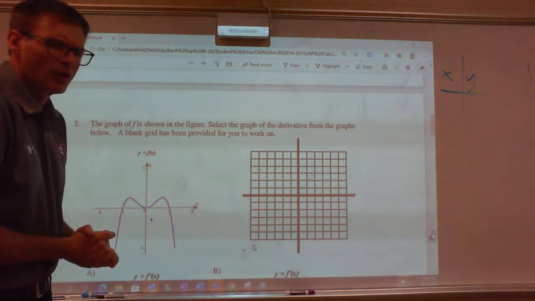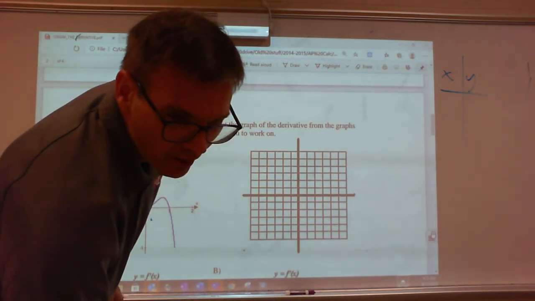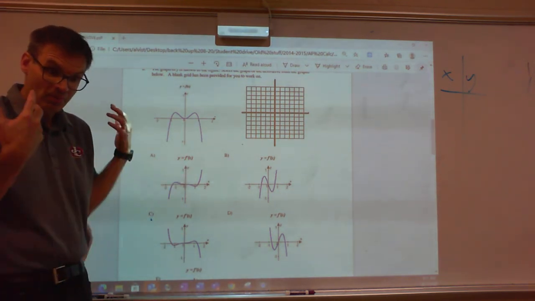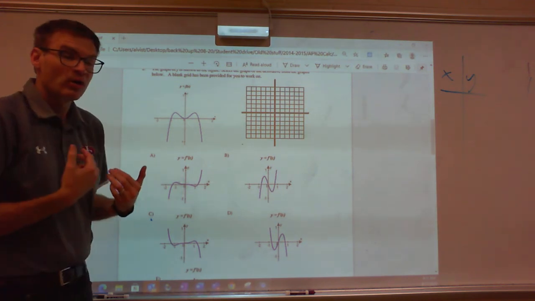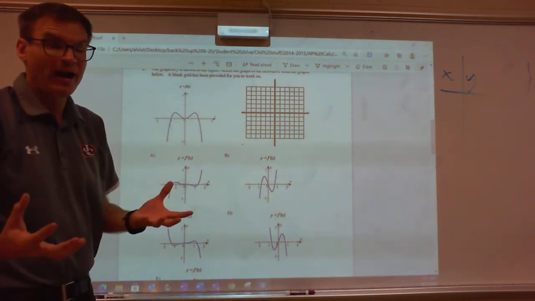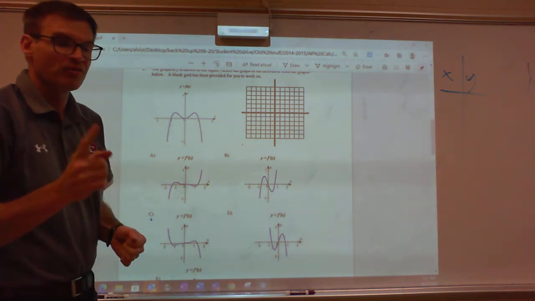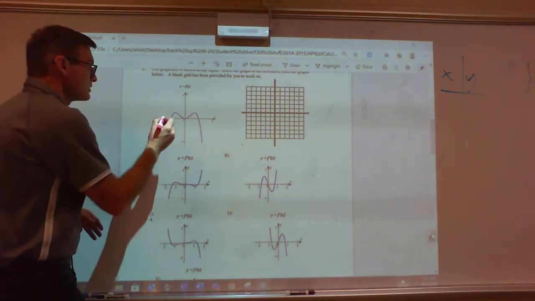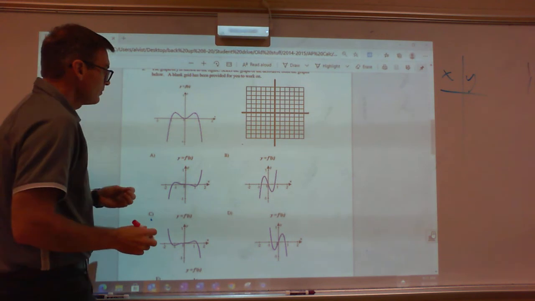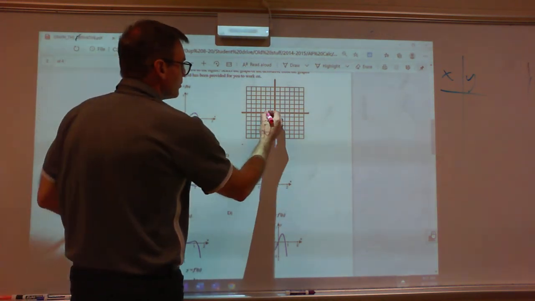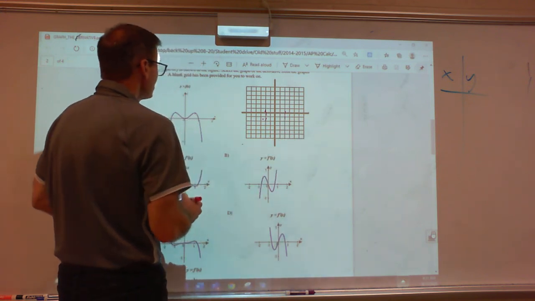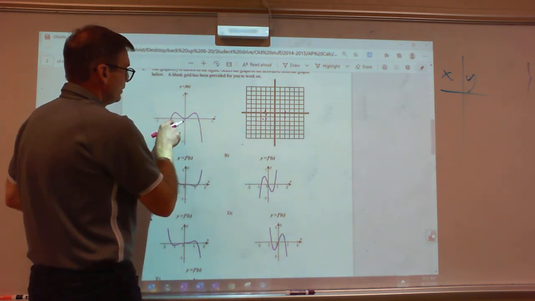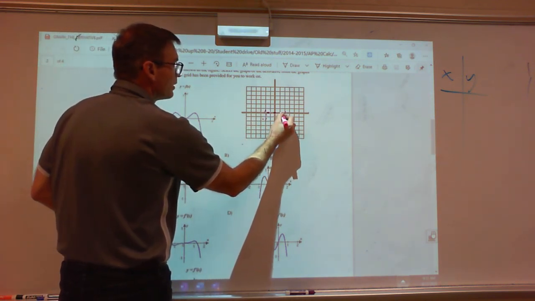we're going to go through, actually let me pause just for a second. So, seeing that this is probably the first time you've had to do these, I'm going to talk about how I look at this. If I'm given a function and I have to find the graph of the derivative, the first thing I look for are flat spots. So for this particular problem, I see it has 3 flat spots. It's got a flat spot here, here, and here. So if I've got a flat spot here, here, and here, I'm going to call this -1, and I'll call this 1. I know that my graph of the derivative is going to cross the x-axis here, actually, not quite at 1, but a little bit less than that, here, and here.